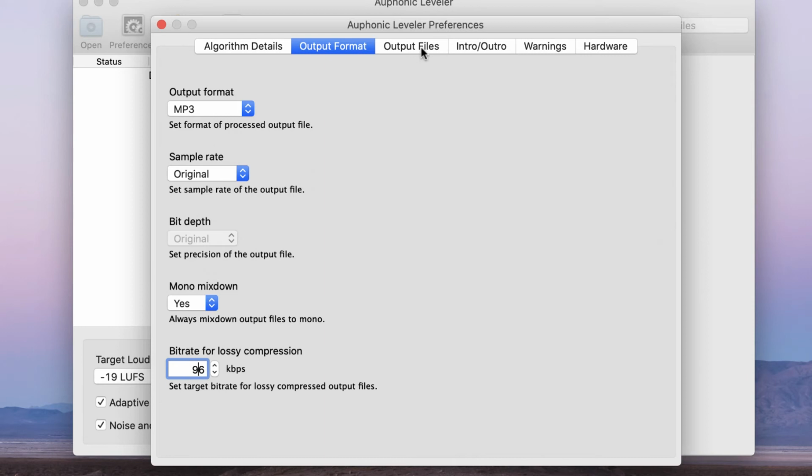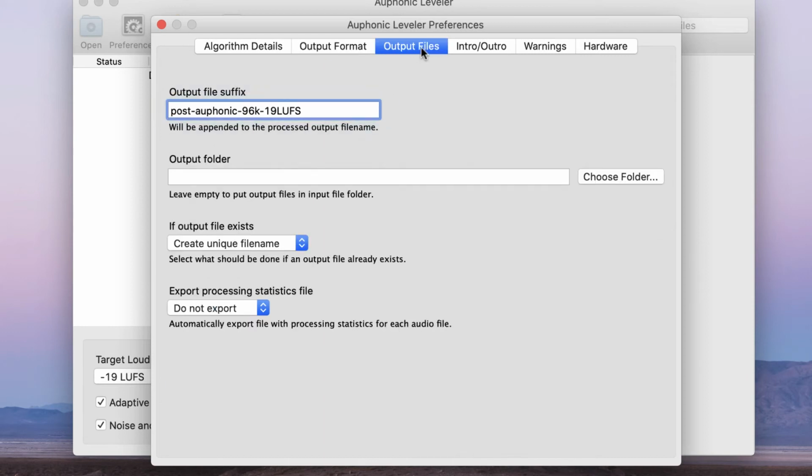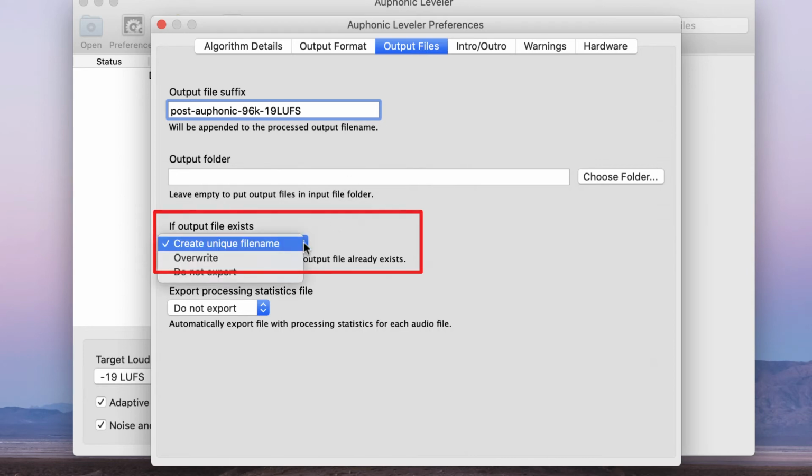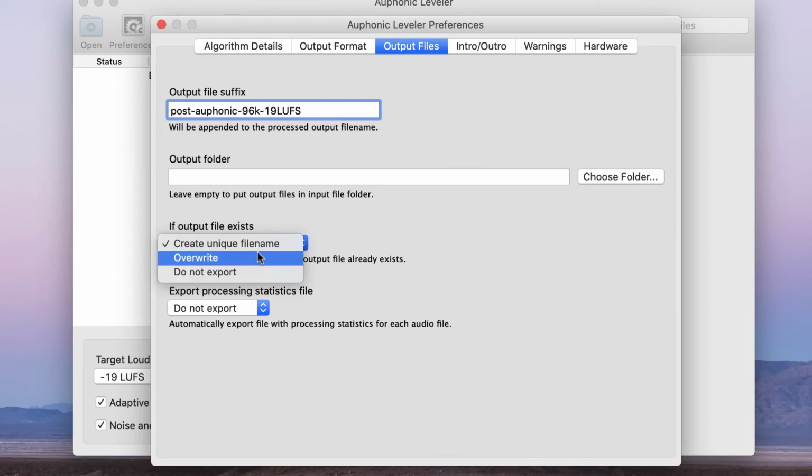If we look at that next tab on top there, the output file, let's talk first of all about the third window down where it says if output file exists. I have options in there. I can create a unique file name, and that puts it in the same folder. I can overwrite the existing file, again in the same folder, or just not export it. Just tell Audacity, oh, stop, wait, don't do it. Let's go to plan B.